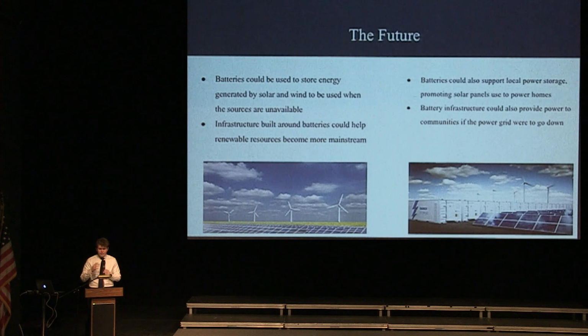To get around that, an idea is to build battery infrastructure around these sites to shift energy storage more towards renewable power sources versus non-renewable power sources. Having the batteries available to store energy over time would eventually meet the need if, again, the sun isn't shining or the wind isn't blowing.